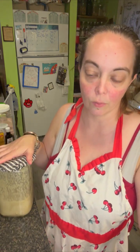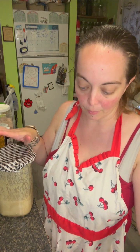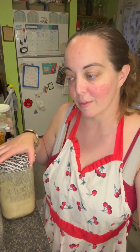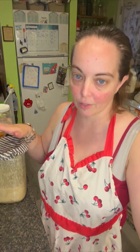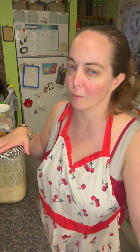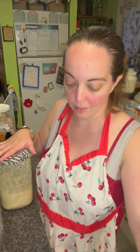So this week we are going to use the recipe from Typical Mom's blog for the Amish friendship bread. My brain is fogged today. So we're gonna just do that. And then next week I found a muffin recipe that I would like to try. I'm gonna have to doctor it because it calls for stuff that I don't have, but I think we'll be able to manage that. Our starter recipe came from Pike Creek Farm's YouTube.